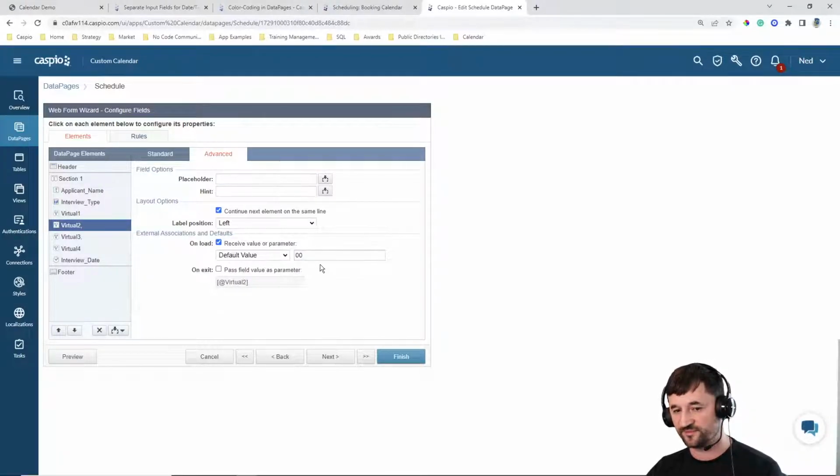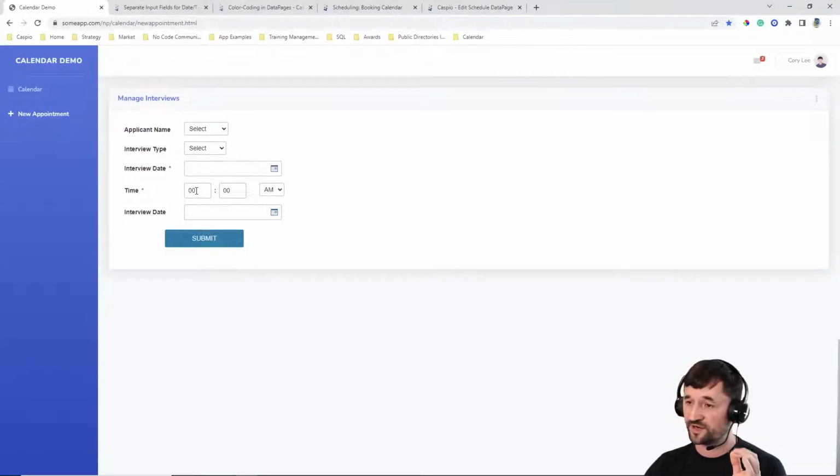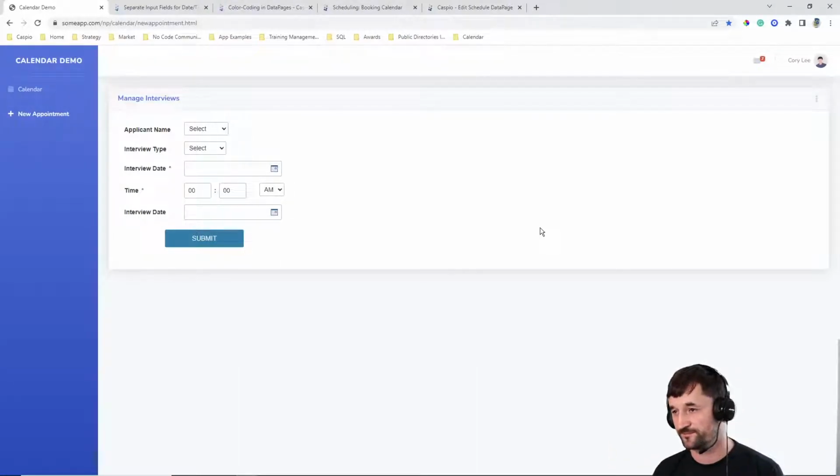In the advanced tab, I'm using the default value 00, so you can see on the front end, in my demo, I have 00 as the default value. Now you could make these dropdowns. They don't have to be text fields. Usually, in some examples, you'll see 1 through 12. So you can select that. And then in the other one, depending on the increment, you might have 5 minutes, 10 minutes, every 5 minutes, you can book an appointment. It just depends on the use case.